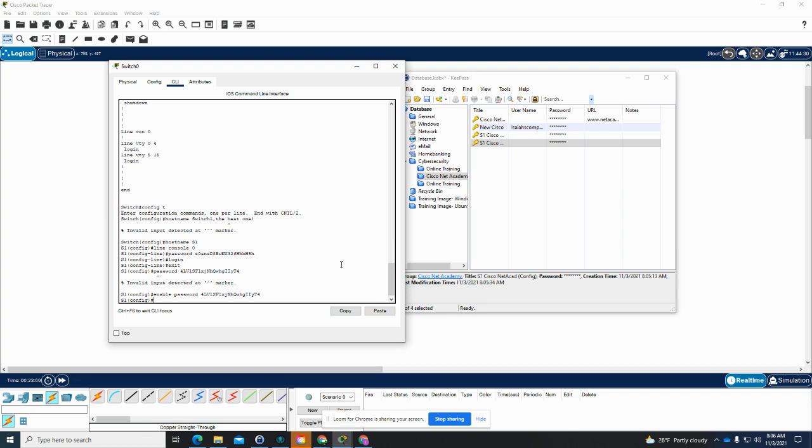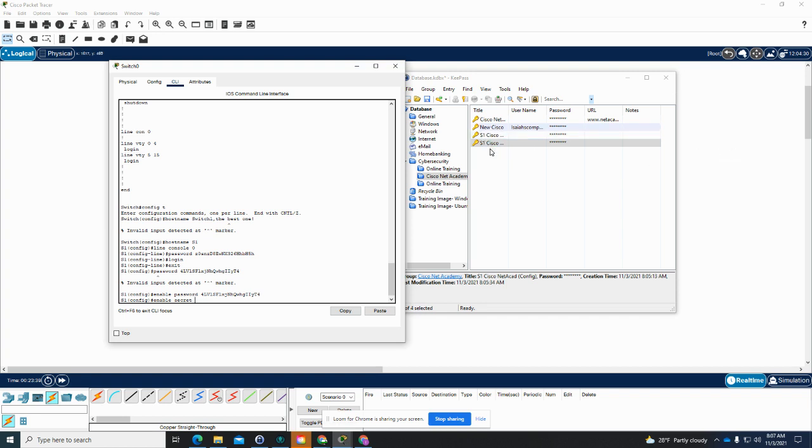So thank you. Now, this is something that I'm going to be doing entirely separate. We did not do this in class. We are going to be creating a new secret encrypted password. This is a password that you basically won't know after you type it in. So now I'm still in the configuration, and I'm going to do enable, wait, not enable. Okay, enable secret. Now there's no password in this.